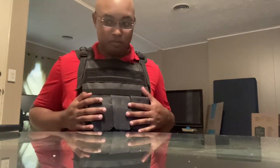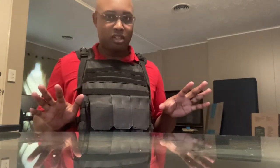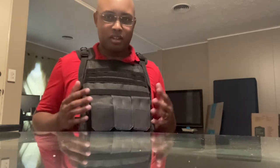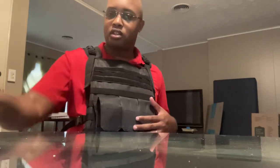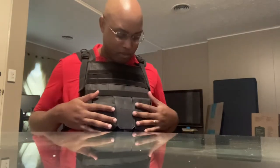I picked this one from eBay and I'm really happy with it. Coming from my point of view, I really have no military background and don't have a deep understanding of body armor in general. I just wanted something simple and easy enough for me to use and put together. Let's go through the pouches before I stand up so you can get an impression of what it looks like front and back.